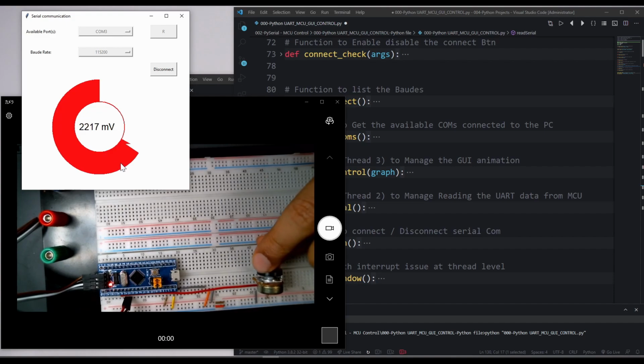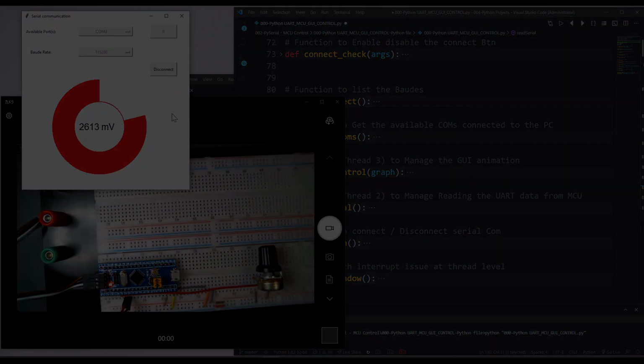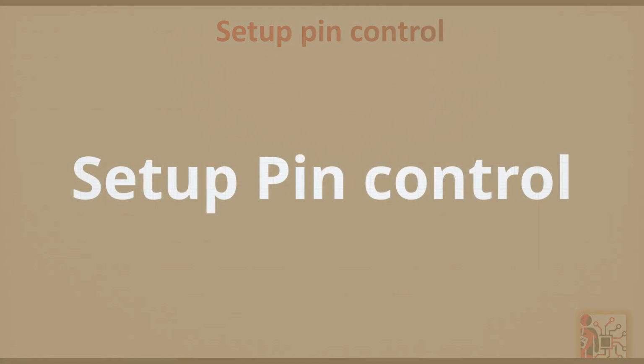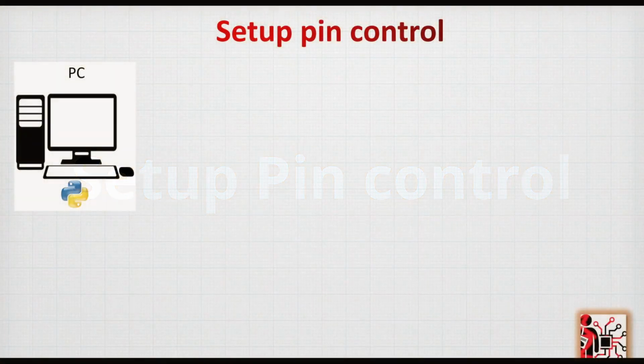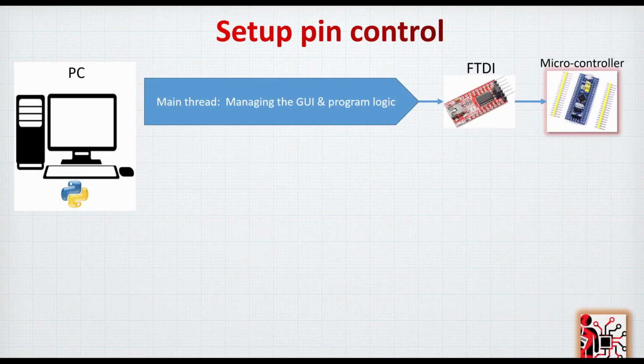So this is the code that we created in the previous tutorials, where you can have a simple animation based on the value of the potentiometer. So this is the part where we start controlling the pin level between low and high. And so we are going to send the data from the PC using the main thread to the MCU through the serial. And within this part, the Python will generate a message and send it. And we are going to structure this message so we can make this work perfectly.